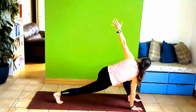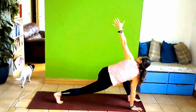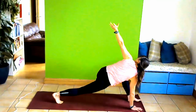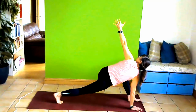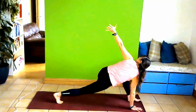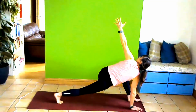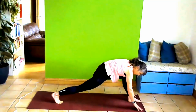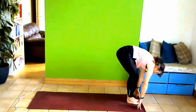Take a deep inhale. And as you exhale, open up. Let's do 2 more. Deep inhale. And exhale. And 1 more. Take an inhale. And exhale. Open, twist. Really nice. Both hands down. And now right foot joins the left top of your mat.